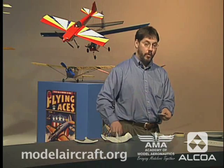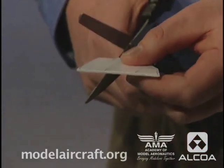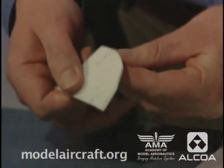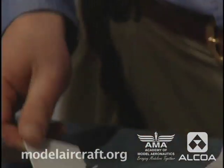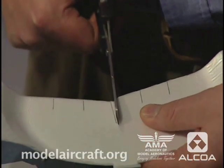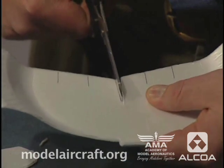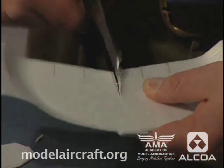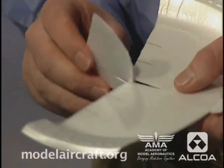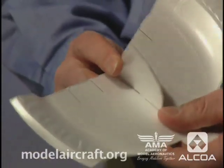To make that happen, what we need to do is cut a little bit more than a slot across. Perhaps you can see what I'm doing. I'm just taking out a little wedge right here. I'm going to do the same thing right here along the center line. Cut there and snip just a little bit, maybe about a millimeter or two in width. If I didn't do this, the pieces would fight and I couldn't get a good right angle bend. And then it just slips together like so.